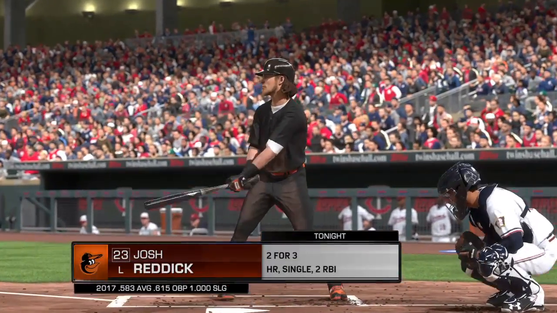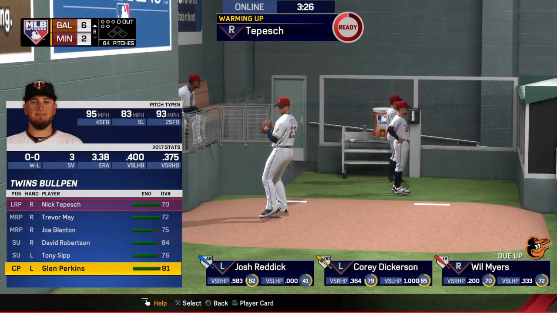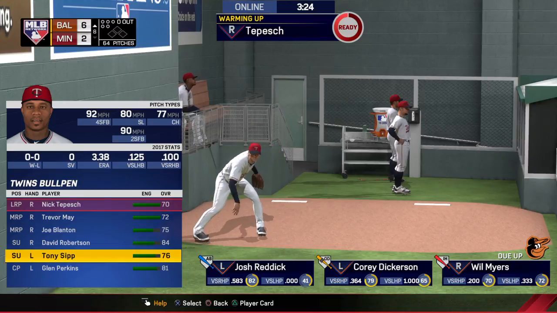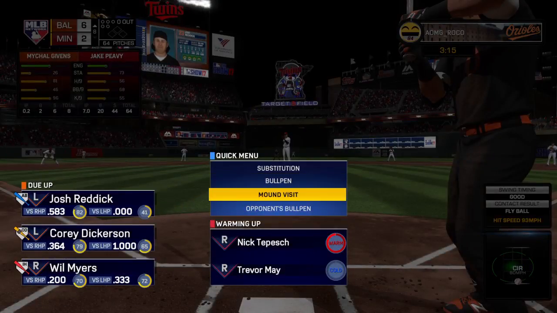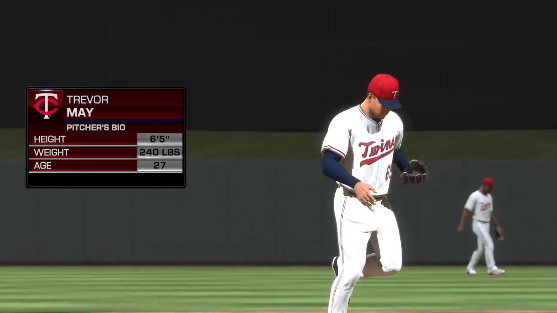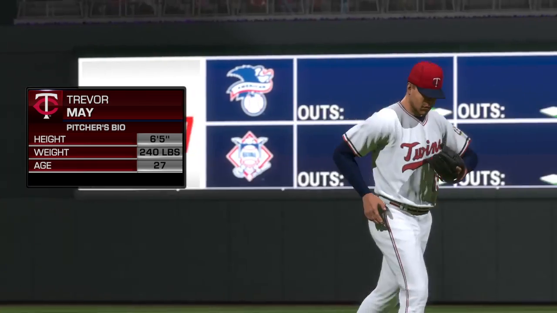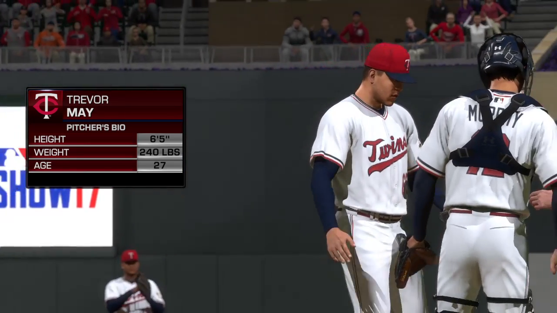Stepping in is Josh Reddick. He'll start things out for us here in inning number 8. Josh Reddick. Right-hander starts to loosen up in the bullpen now. Now time is called here as we'll get a trip to the mound. Trevor May is out from the bullpen now as he'll make his first appearance here on the season. Trevor May.